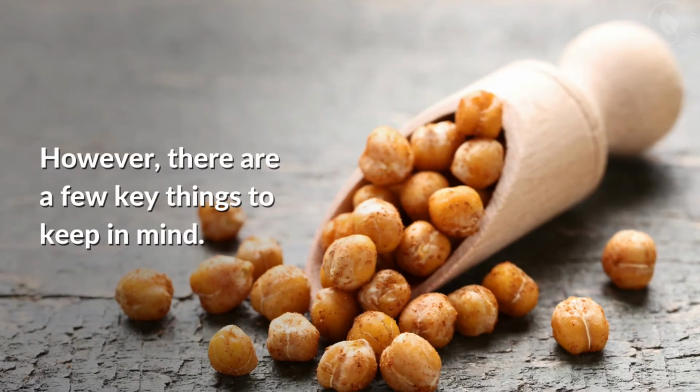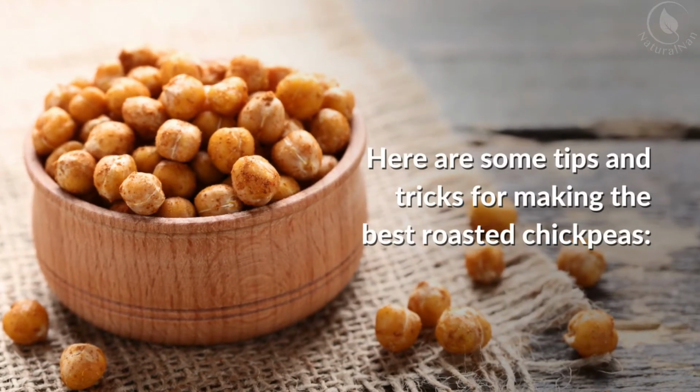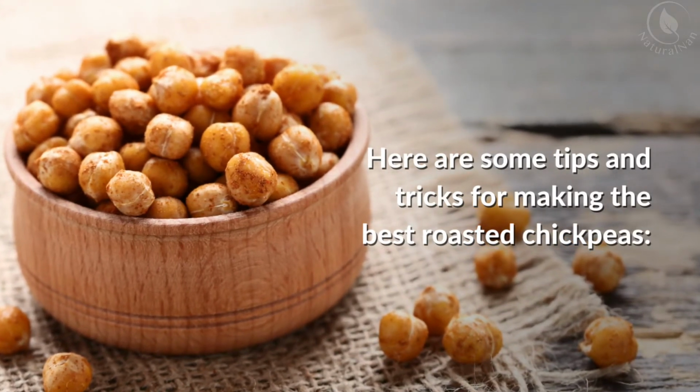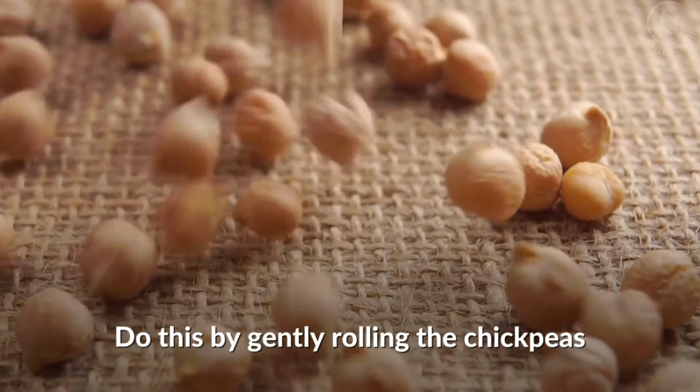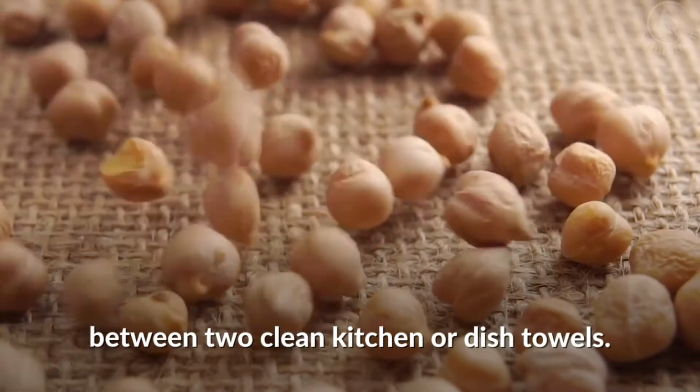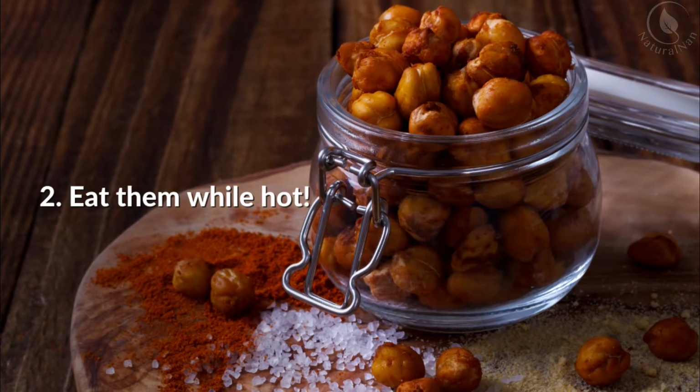However, there are a few key things to keep in mind. Here are some tips and tricks for making the best roasted chickpeas. 1. Dry the chickpeas thoroughly. Do this by gently rolling the chickpeas between 2 clean kitchen or dish towels. 2. Eat them while hot.